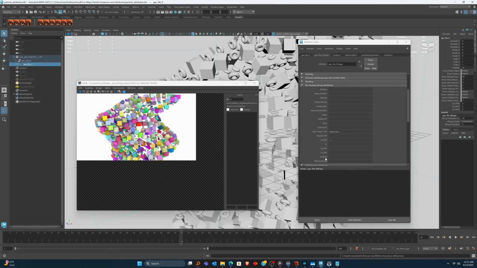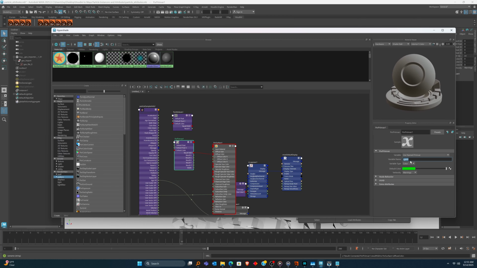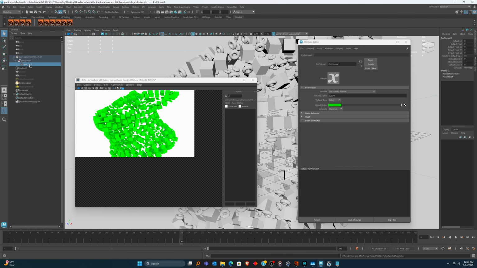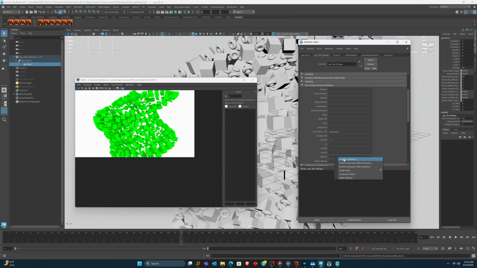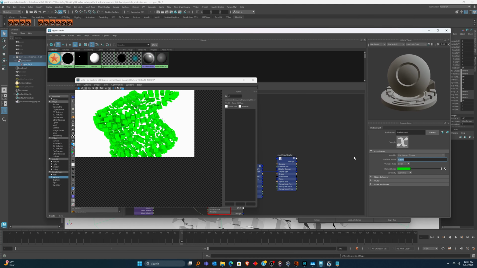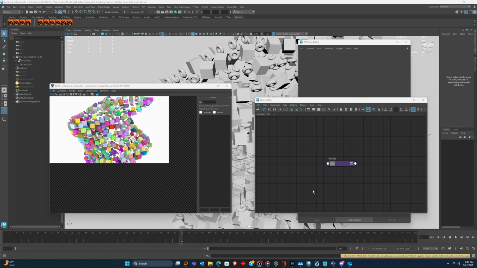Now for RenderMan, if you want to use your other CD values, you need to connect them to your RGB PP value. Because in our primvar, I just can't set this to another value like CD3 PP, because if I do that, it's not going to render. It's just going to render green like we have here. So in order to make that work, the workaround is you right click on create expression, and for RGB PP, I can drag that down here and I can set that equal to CD3 PP. And when I hit edit, I can come back here and set that back to RGB PP. This is because RenderMan uses specific naming conventions.